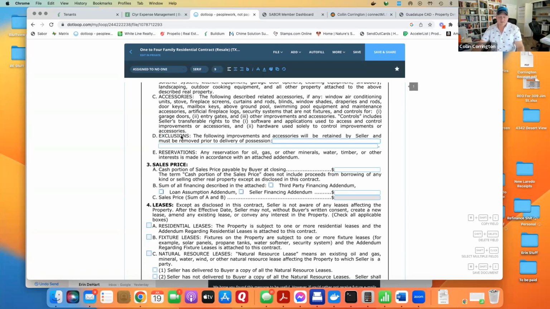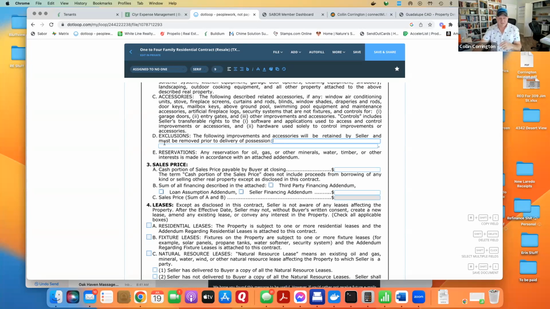But exclusions, guys, are the things that are supposed to come with the property that you are plainly stating do not come with the property. I don't want that. A perfect example: I sold a house one time, and it had a super fancy bathroom, chattels and fixtures. There we go. One of the things considered a fixture is anything that is fixed to the property, such as chandeliers. There was a chandelier in this bathroom, just gorgeous. And the owner said, I am selling this house, but I am going to keep that chandelier. So that would be considered an exclusion. Exclusions are fixtures that do not convey.